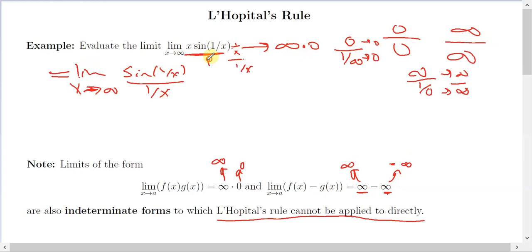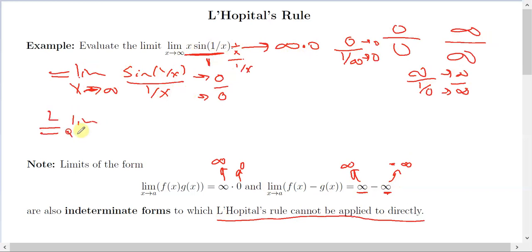So you can think of this as being a fraction, and then that 1 over x cancels in the top and the 1 over x ends up in the bottom. But it's just as easy. If we always remember, flip the bottom and multiply, but you can also take what's a factor of the top and flip it over and put it in the bottom. And now we already checked as x goes to infinity, sine of 1 over x is going to 0 and this is going to 0. So now I have a form that I can apply L'Hopital's rule to.